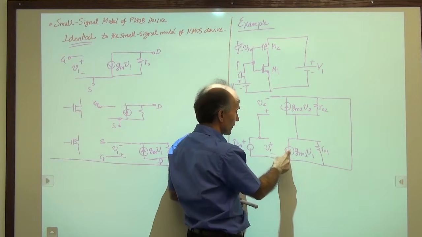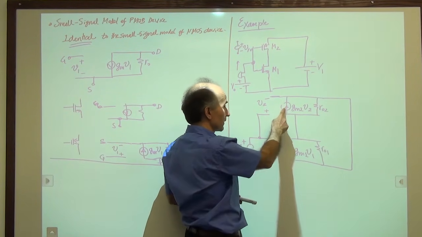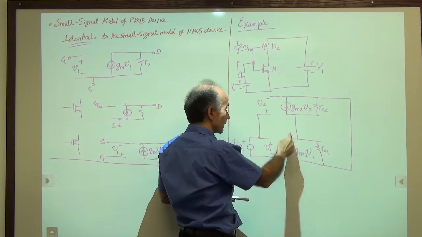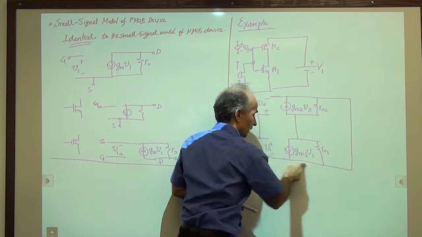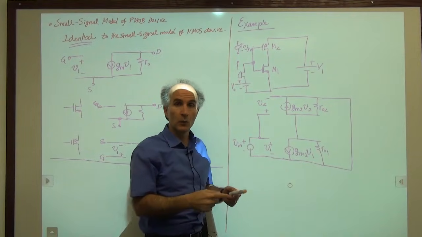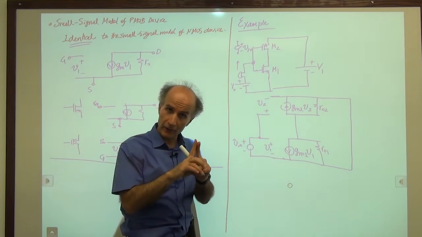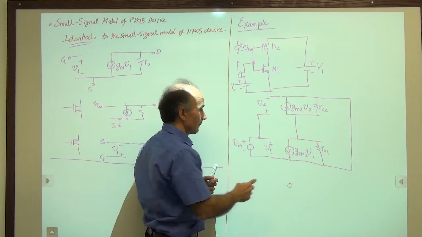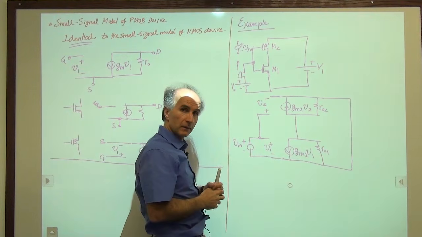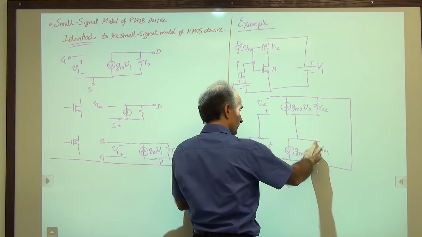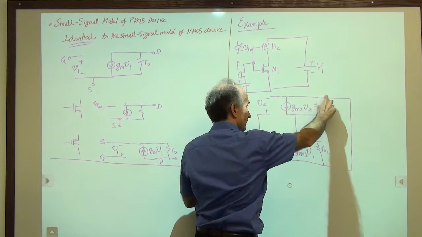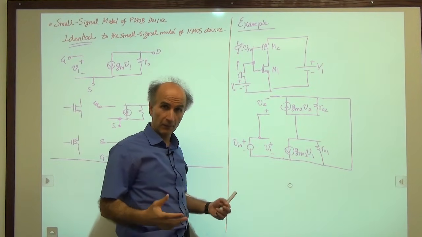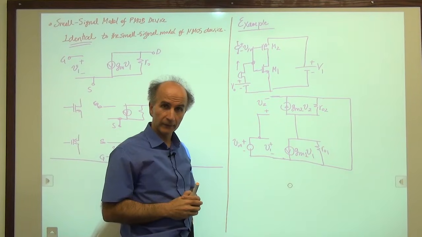All right. Is this current source in parallel with this current source? Yes. This current source goes from this node to here. This current source goes from the same node to here. So these two current sources are in parallel. We know that if two current sources are in parallel, we can add their currents and represent it by one current source, right? So that's interesting. How about these resistors? Are they in parallel? Yes, because this terminal is shared with this terminal, and this terminal is shared with this terminal. So they're in parallel. So suddenly, this very complex circuit can be simplified to something nice and easy to handle.